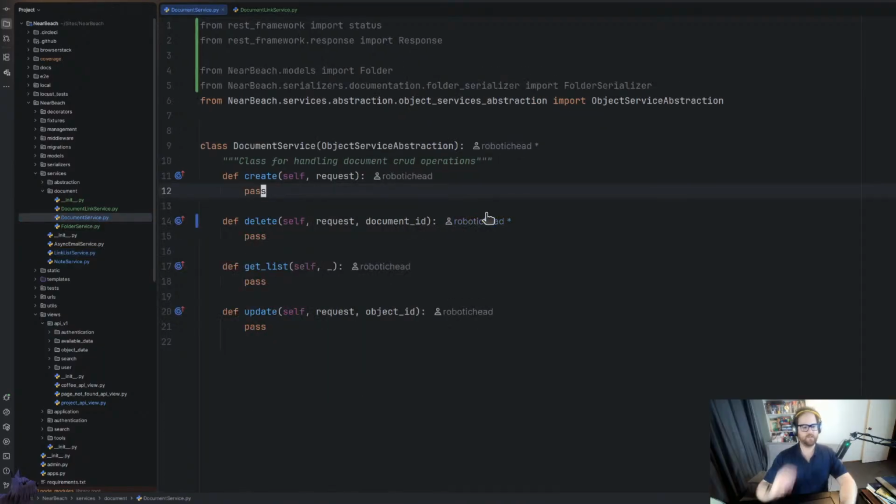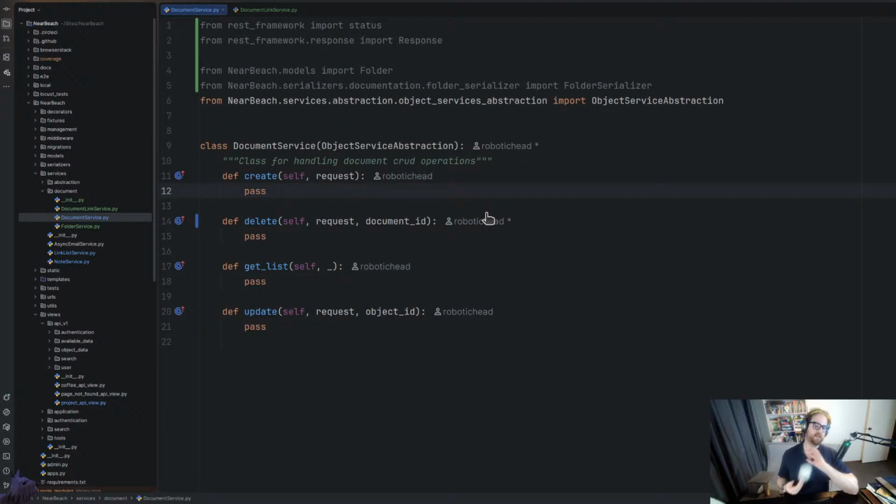All right, but let's go back to document services. Now, for the create, we'll need to actually set up what we want to handle the upload, where it's getting uploaded and all that kind of stuff. So we'll draw that out next. The delete will be the same thing too. Once again, we're soft deleting stuff in here.